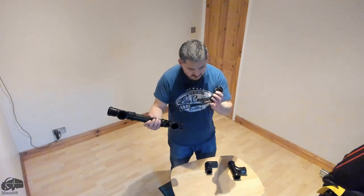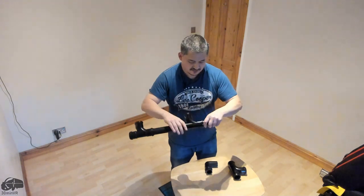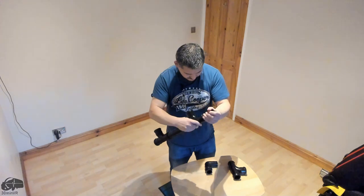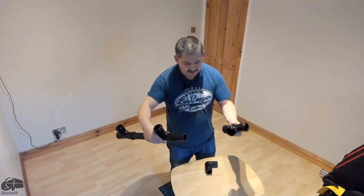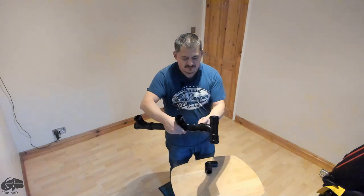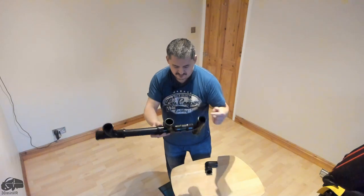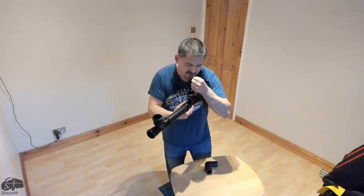So you need to get the lengths right, because 10 centimeters is, we want that for a reason. So then the stock goes on last. And I'll show you why. Because you want that bit of gap. You want a bit more distance, so when it's in your shoulder, it's comfortable. Because otherwise, if that was too closed up, it'd be far too close.